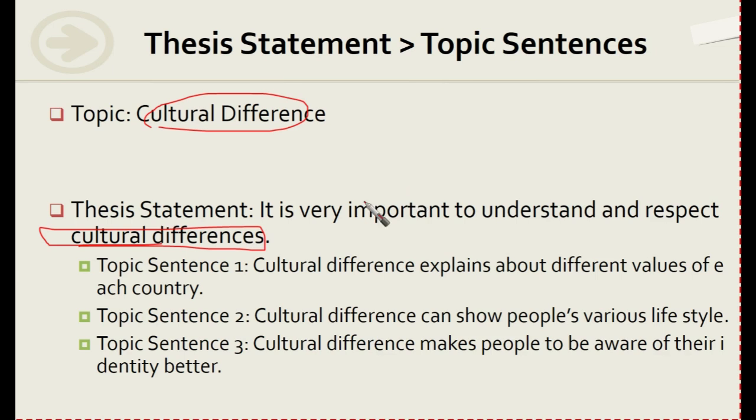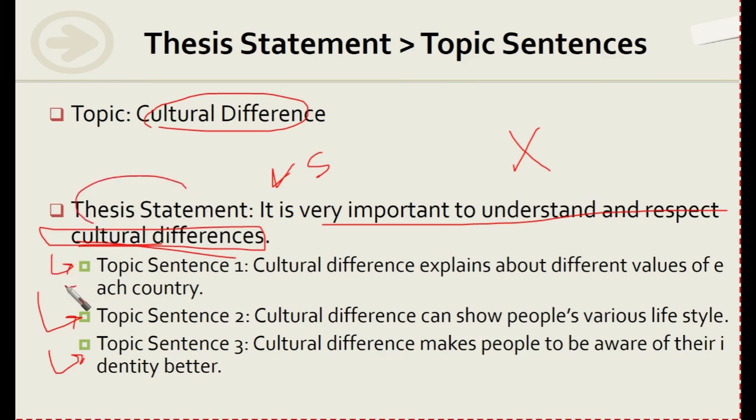Is it specific, but not too specific? It's very important to understand and respect cultural differences. So it's specific, but not too much, not too detailed, because I'm going to talk about my details in my topic sentences and my body paragraphs. And my thesis statement includes all topic sentences. My thesis statement is much bigger than topic sentences, so it can embrace them. Embrace means hug. You can give a hug to topic sentences.